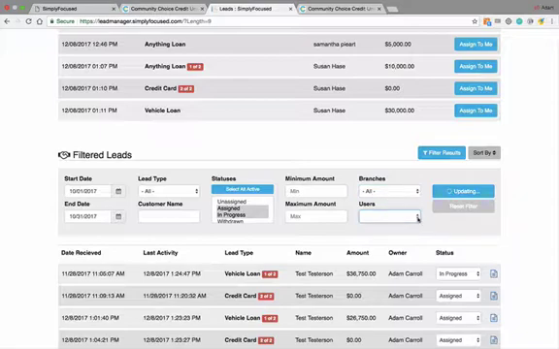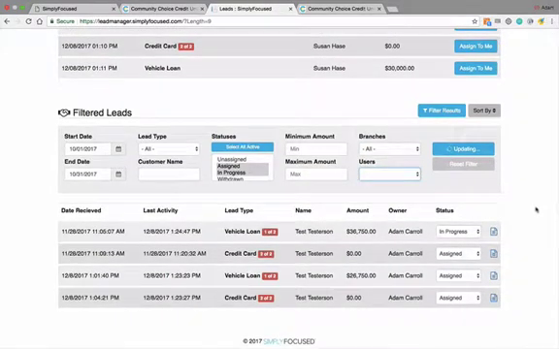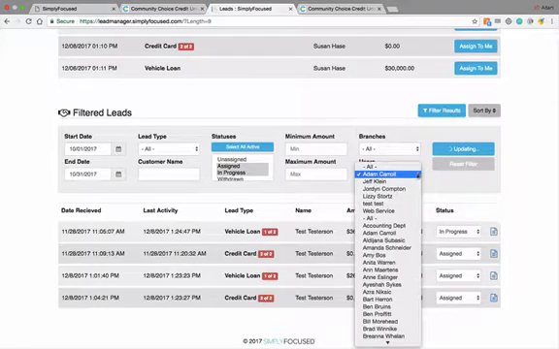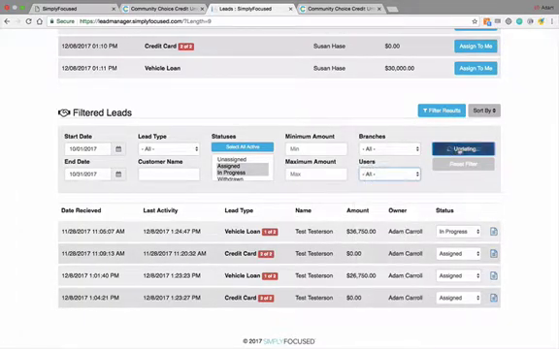And our users obviously are going to default it to assigned and in progress. So we're going to see what comes up here. Again, the power of going through the filter is pretty amazing because we can allow anyone access to the filtered leads, whether it be a sales manager, the CEO, or a COO. Let's go back through and do all here. Let's update.